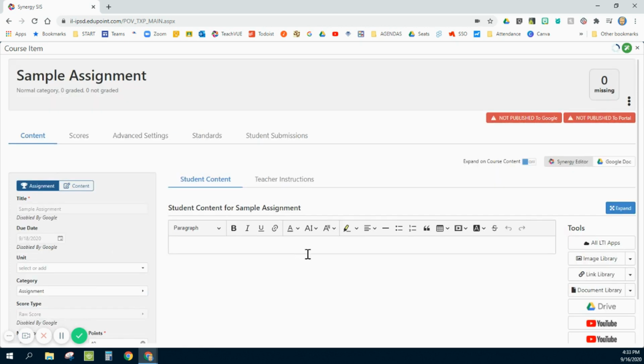If you need to delete it, you can click on these three buttons up here in the top right, and this is where you delete assignments. Depending on how you have it linked to Google, you may need to make some adjustments under these links before you delete it or after you delete it. Again, we'll talk about that in the next section. I'm going to close out of this screen because I don't want to delete or adjust this assignment.